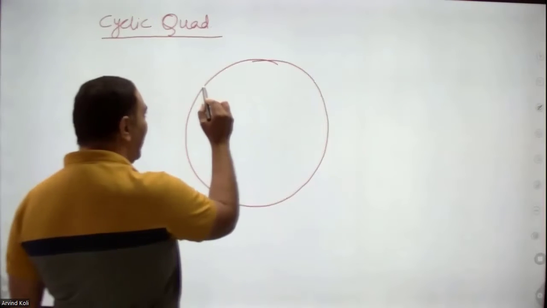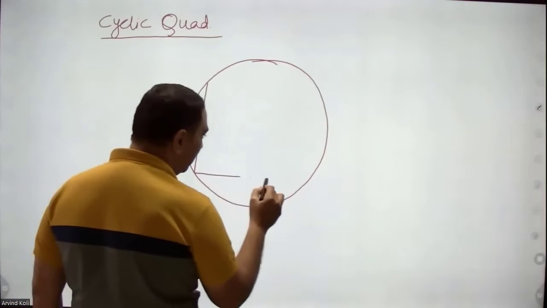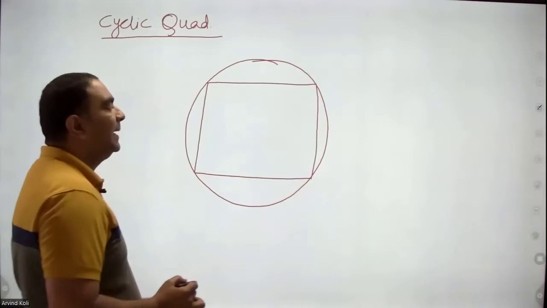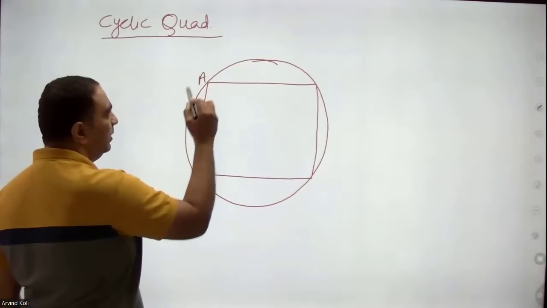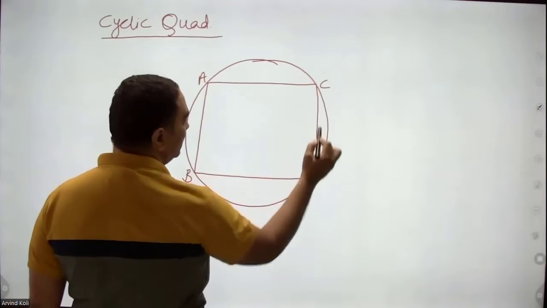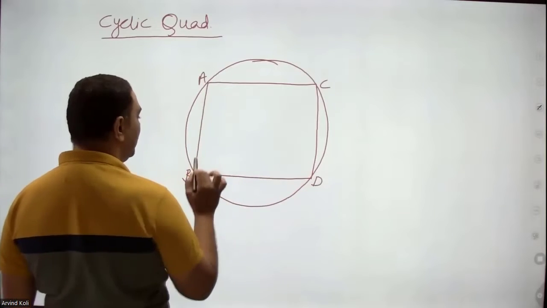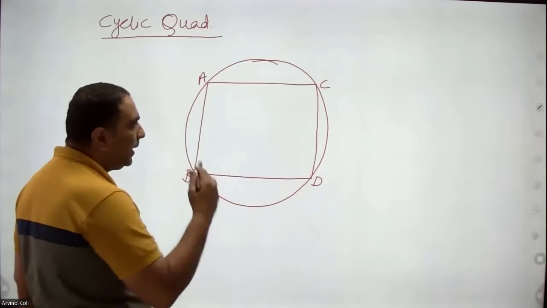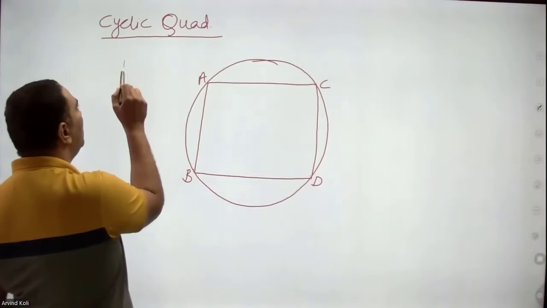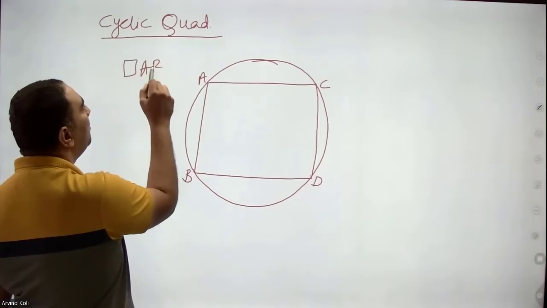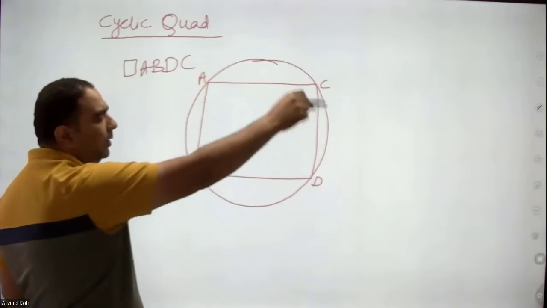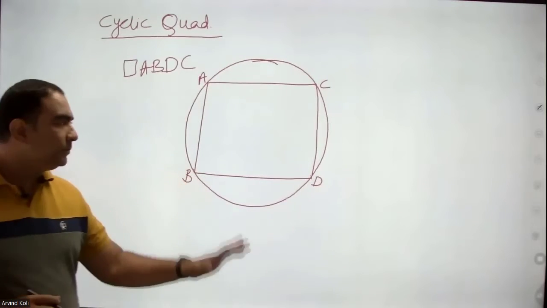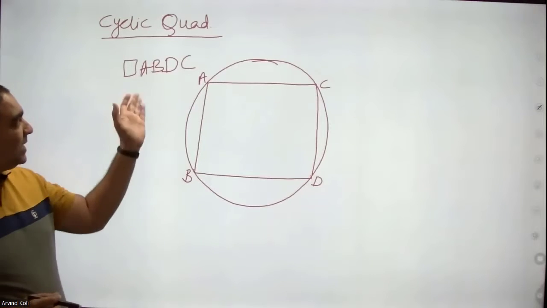There's a circle and there is a quadrilateral whose vertices, let's say A, B, C, D. So here's vertex A, vertex B, vertex C, D. Okay, A, B, D, C. यहाँ पे जो quadrilateral है वो है A, B, D, C. मैंने ऑर्डर में कुछ A, B, C, D ऐसे लिया है तो नाम है A, B, D, C. क्या फर्क पड़ता है? Okay, if we have a quadrilateral A, B, D, C, which is cyclic.